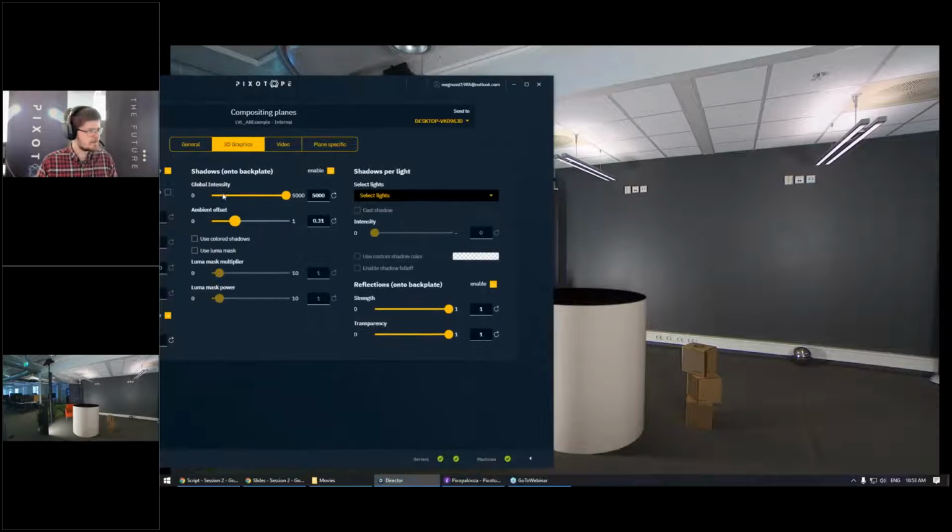We can also use Luma mask to ensure that we don't get doubling up of shadows. This is handy if you have an AR object that is casting a shadow, but then you have a physical object casting a similar shadow right next to it, and you don't want those shadows to overlap. A typical use case is if you have a sunlight shadow which is bleeding into somewhere where the sunlight doesn't reach in your video feed. Then you might want to use Luma mask, which is actually sampling the plate to ensure you don't get a doubling up of your shadow.